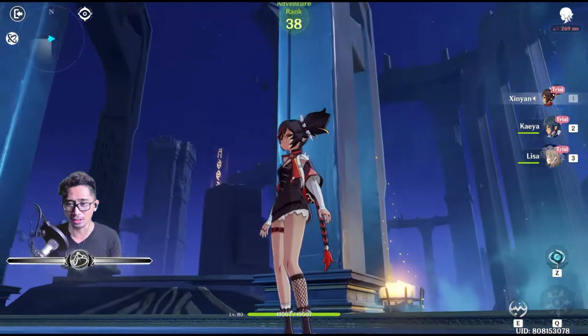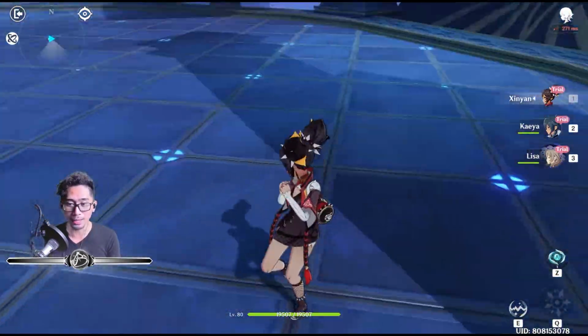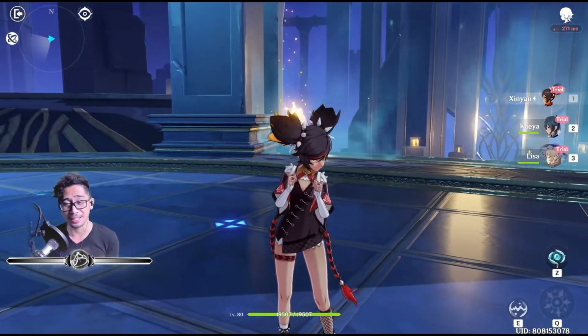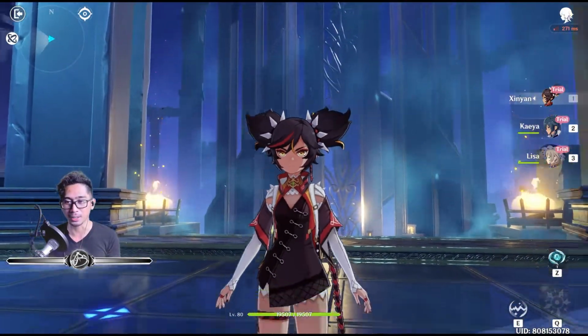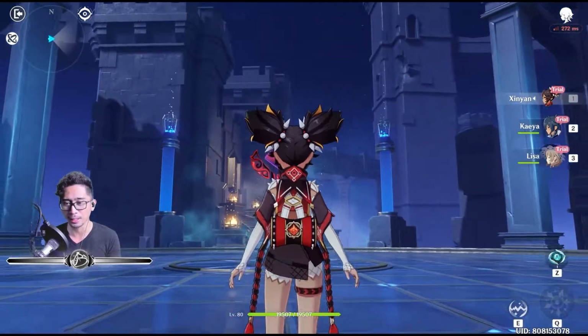So yeah, this is her character design. She is pretty cool. Look at that. Oh, she's feisty. Oh, and she's afraid of... Okay, so she has this composure, but then she gets freaked out easily. That is adorable. That's awesome. So that's Xinyan. She's pyro. There's her emblem at the back, as you can see.